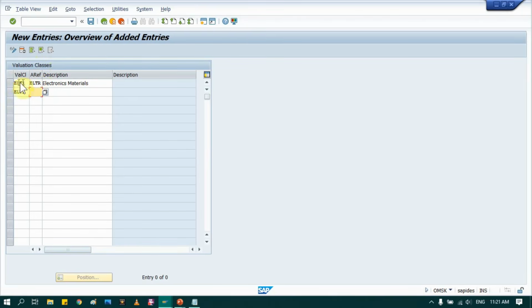Here we create different valuation classes, but we assign the same account category reference to those valuation classes. So I am assigning here the same account category reference for those classes. Let's say this is electronic materials, and this is special electronic materials, for which I have created ELT2.